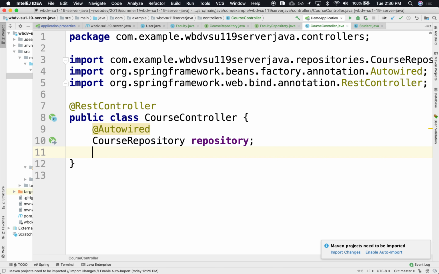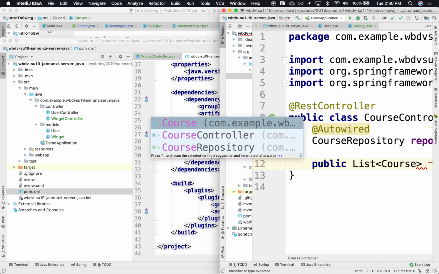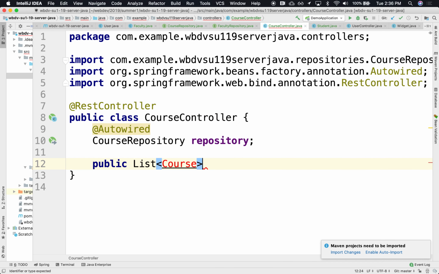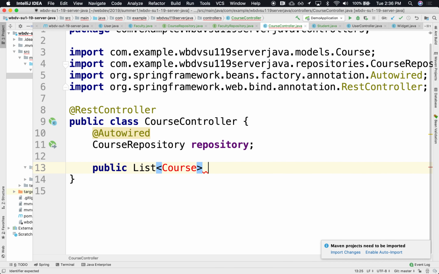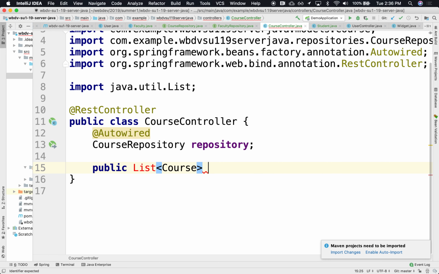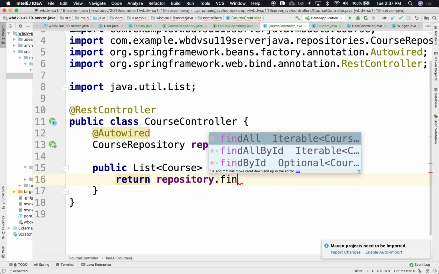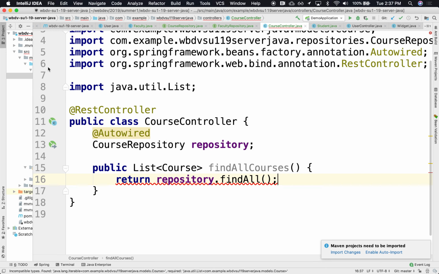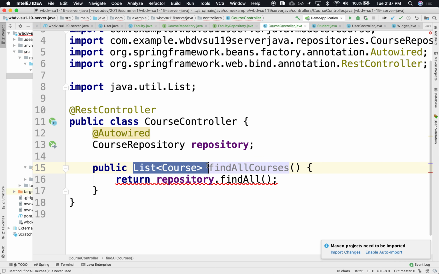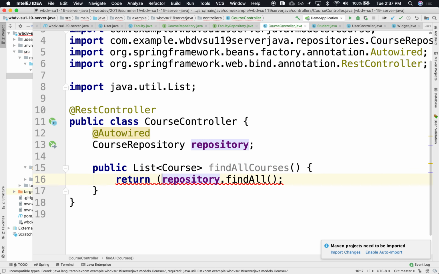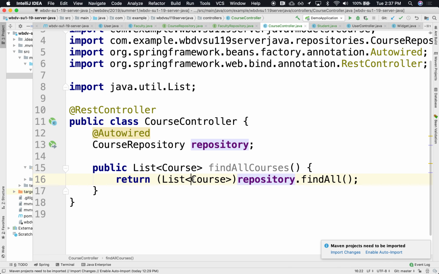And I can implement things such as a public list of courses, things such as find all courses, which is going to return the repository.findAll, and I'm just going to cast it to that. Okay? And same thing for the faculty.